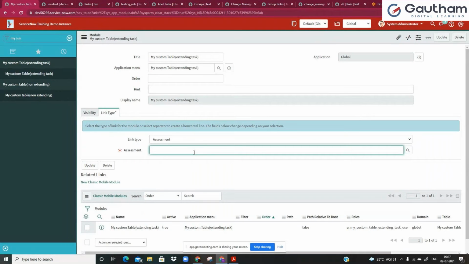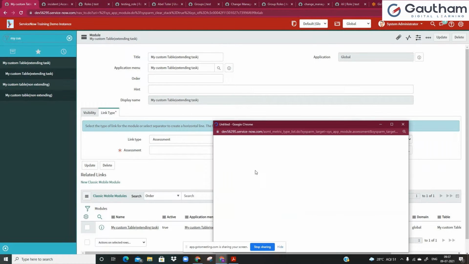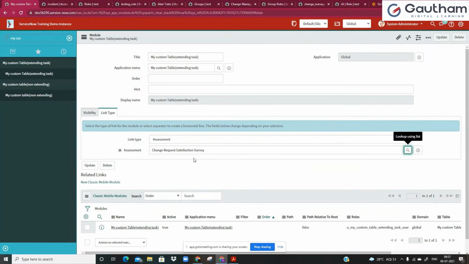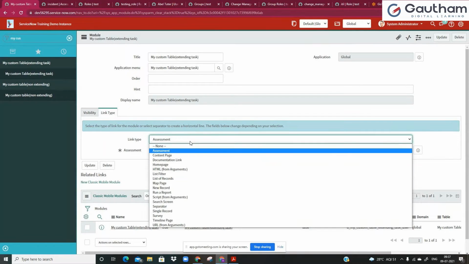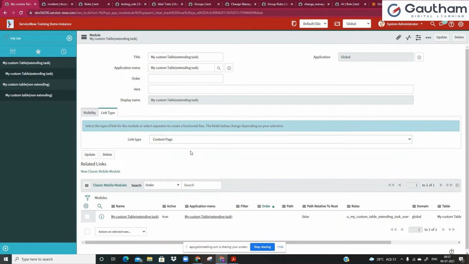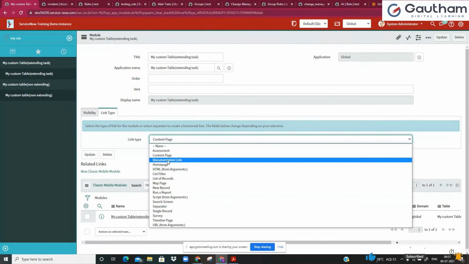So if you want the user to be taken to a specific survey, like a change request satisfaction survey, you can just pick it from here. And content page is again, once I save, there is another field that starts appearing, and there you can give the page link to it. And like that you have HTML from arguments and all of that.